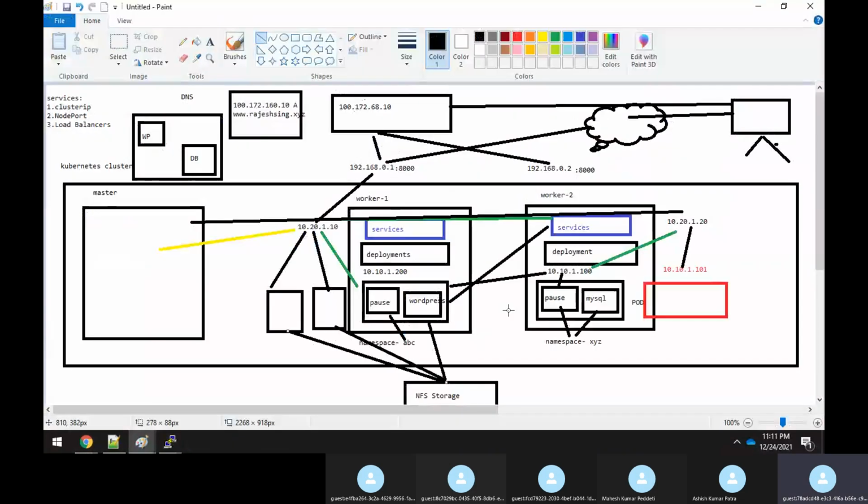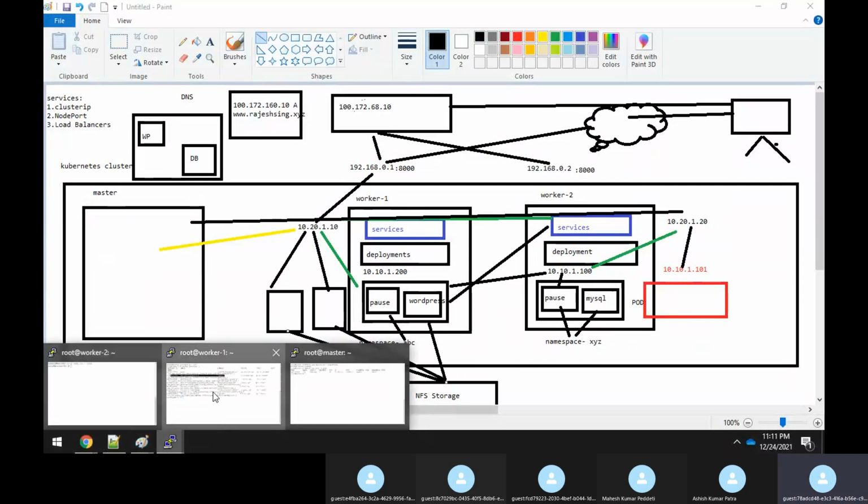So whenever they ask how many containers will be there, minimum containers will be there in each and every pod, you have to say minimum there will be two, right? One will be pause and the other with the actual image, the image which you have given to run. So that would be the second container, right?